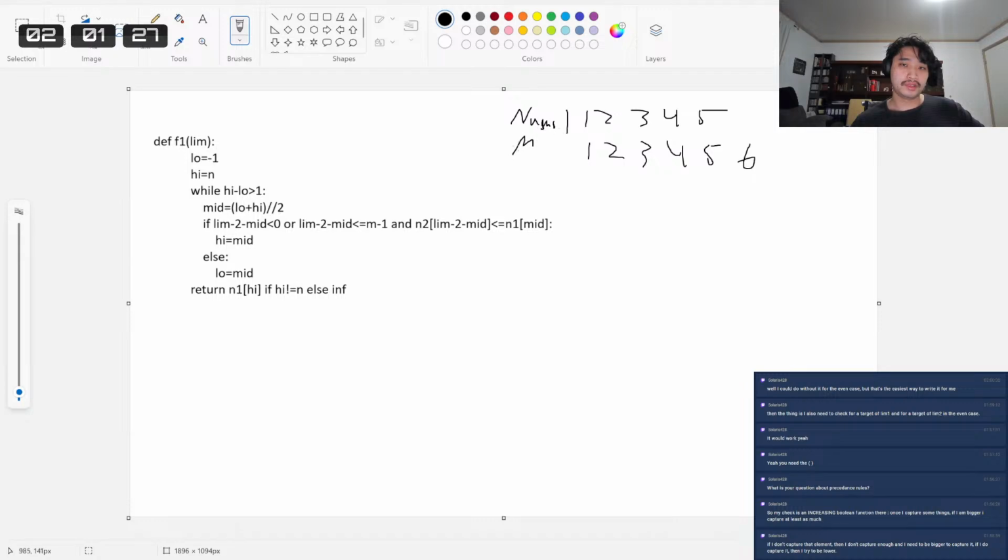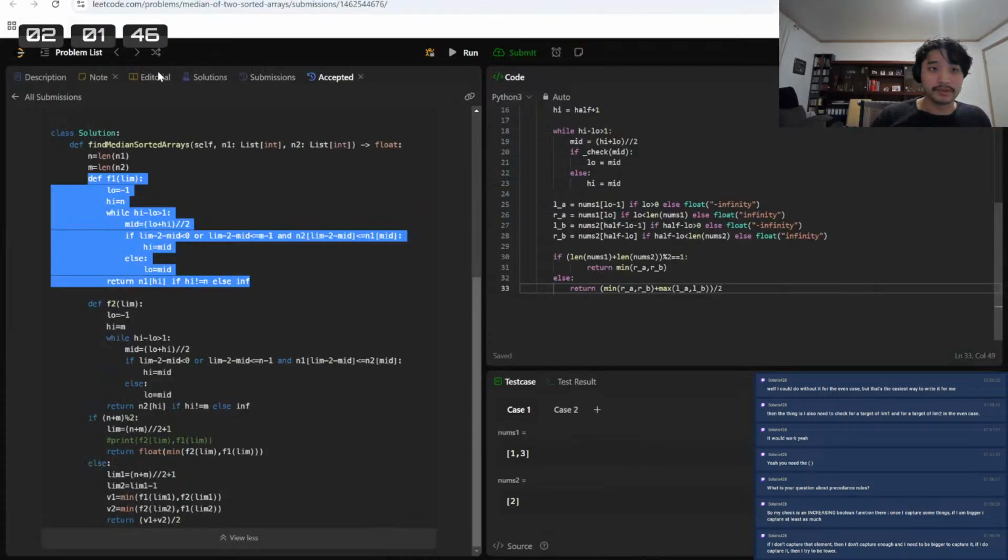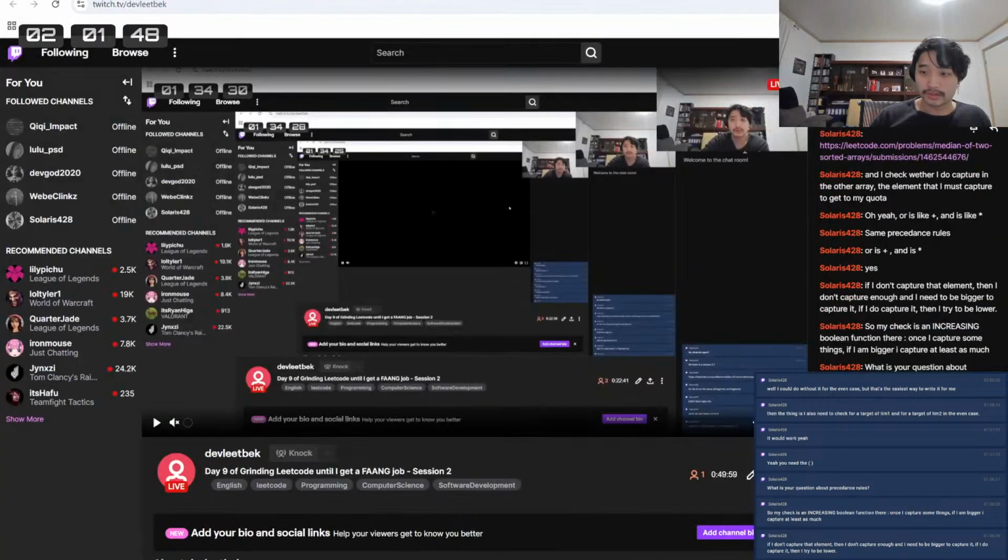And this is nums2. 7, 8. So we're checking for nums1. Low is -1. I'm doing this really slowly, I hope you don't mind. It's just the easiest way for me to write it for the even case.